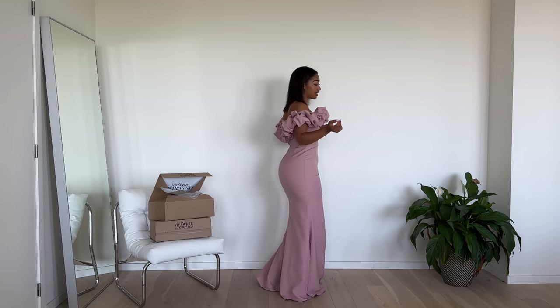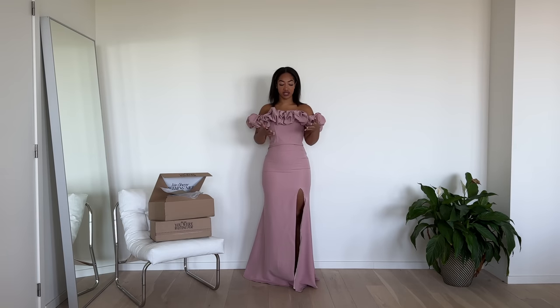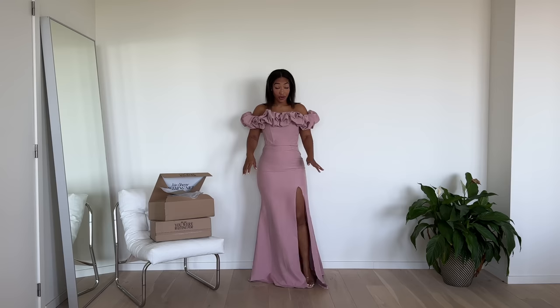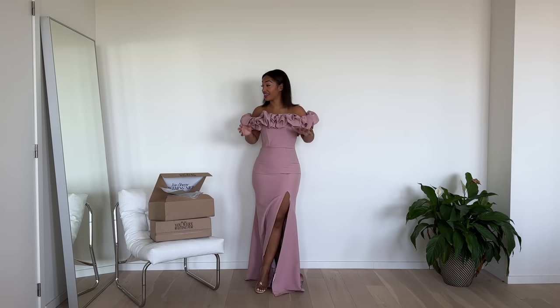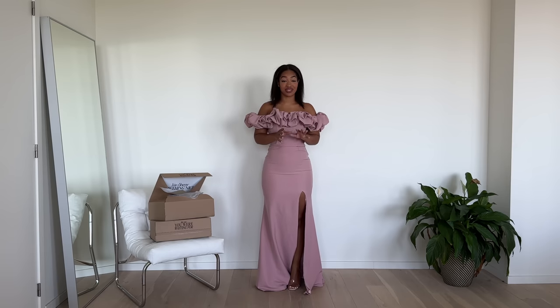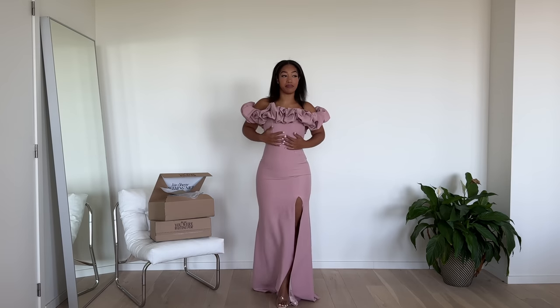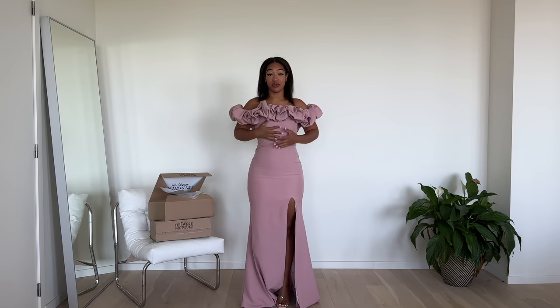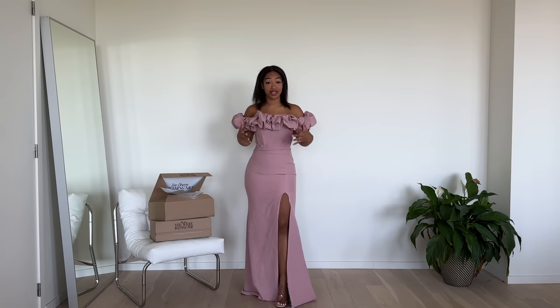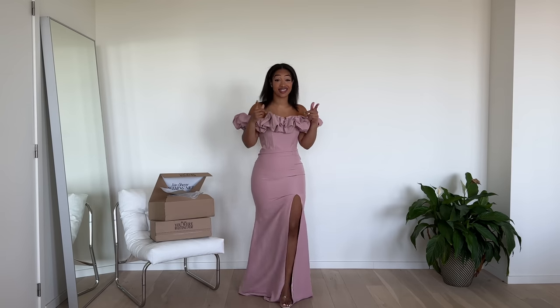And I thought blush pink wasn't for me. I don't know what it is with me thinking that certain types of colors are not for me when they obviously are. Blush pink suits me so well. And the quality of this dress is amazing. There is a built-in corset as well, which gives you the support you need. So even for the girls with the bigger chests, this dress got you.